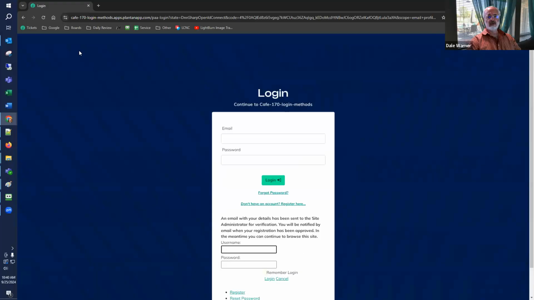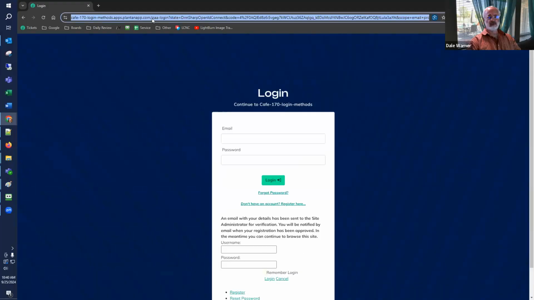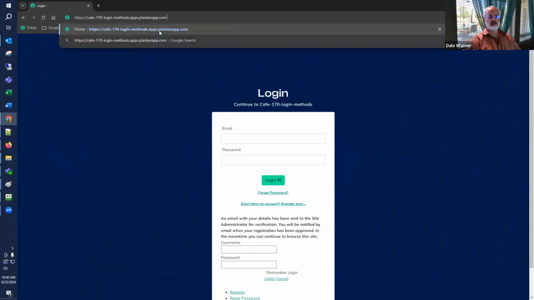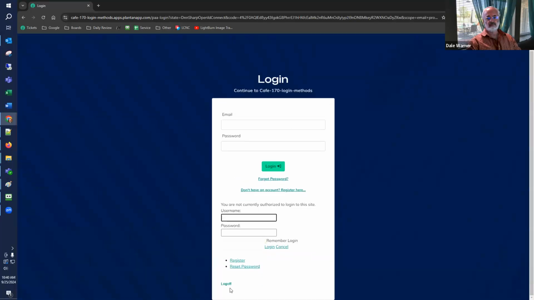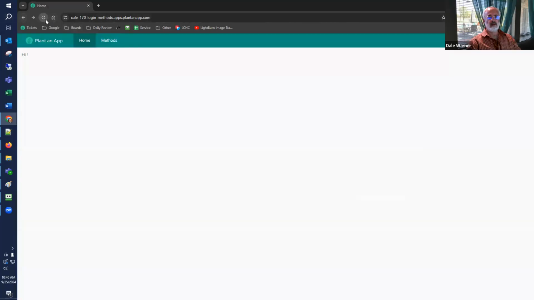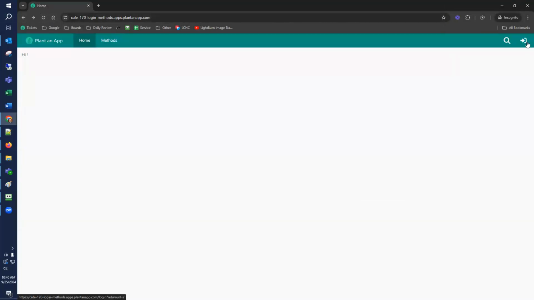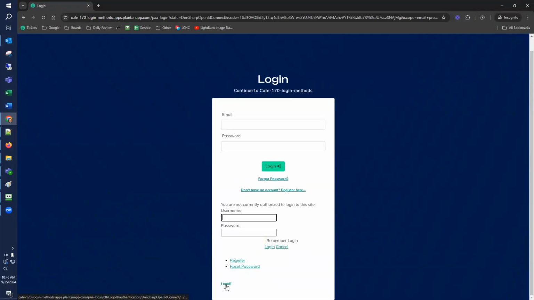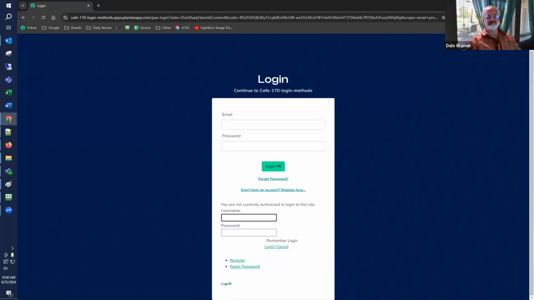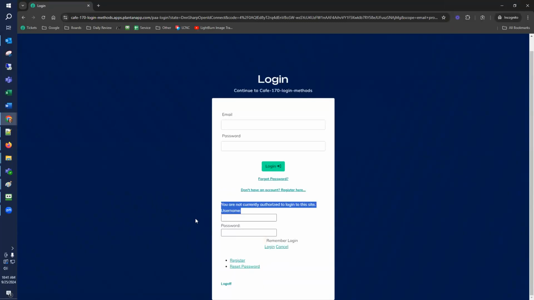So now, again, we're not redirecting to a new page, so I've got to change the URL here to get back to the home page. Oh, I skipped a step and it's telling me exactly why. So now I'll tell you the thing that you need to know.